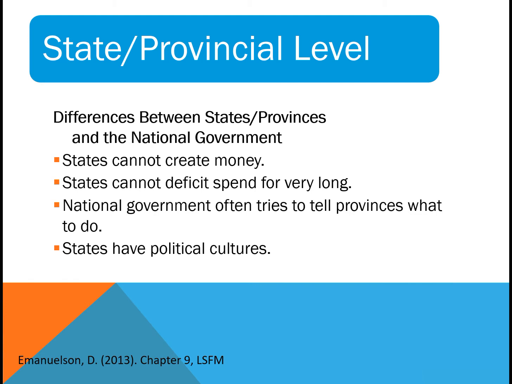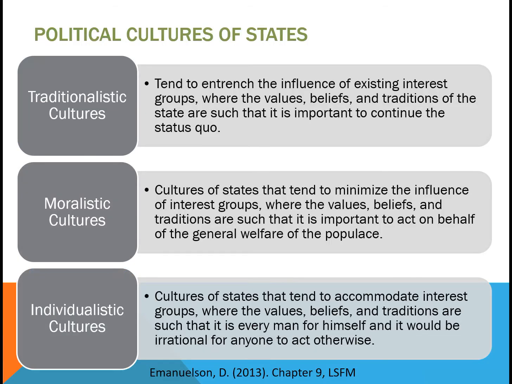You can certainly think of that in the US. Texas has a certain political culture versus, let's say, California. You can think about whether they're left or right. So, political cultures of states, and we can think of this in Canada as well. We could look at the provinces and divide them as being traditionalistic, moralistic, or individualistic.